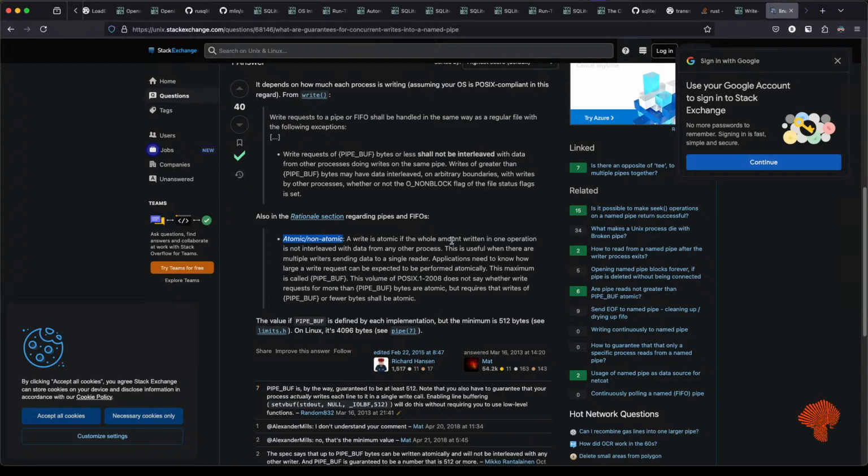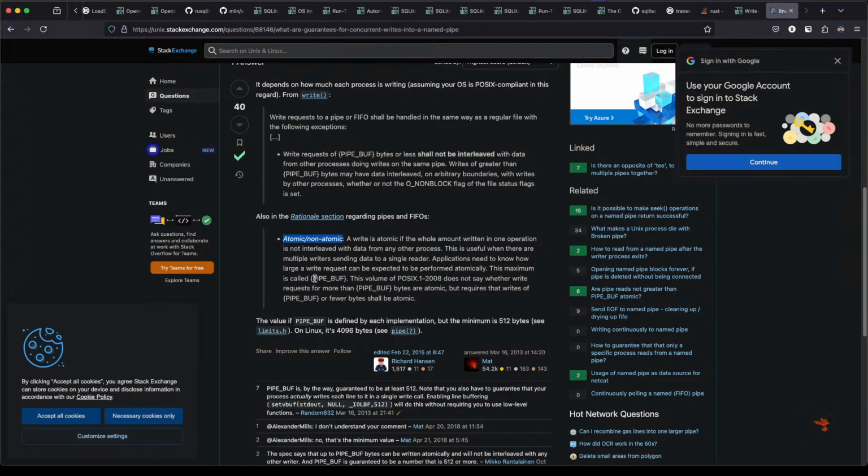A write is atomic if the whole amount written in one operation is not interleaved with data from any other process. This is useful when there are multiple writers sending data to a single reader. Exactly what we have.